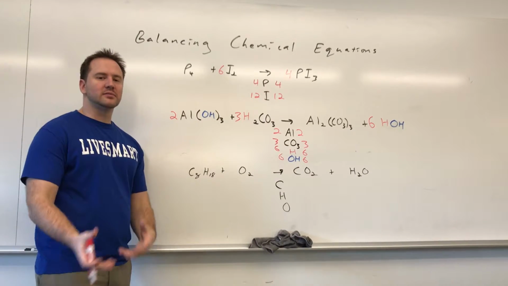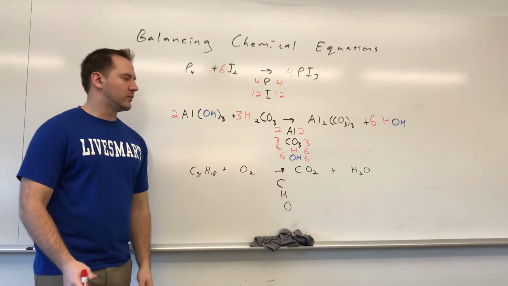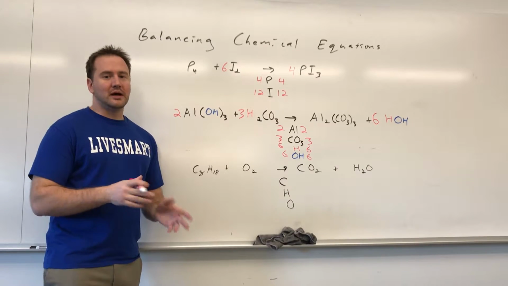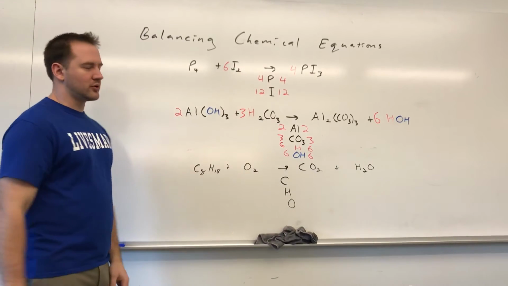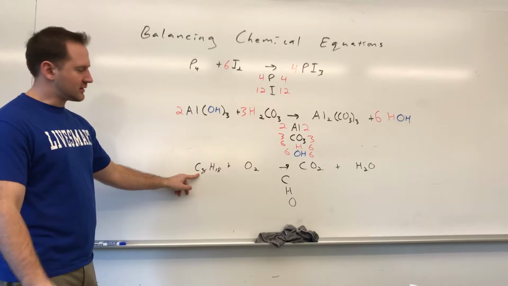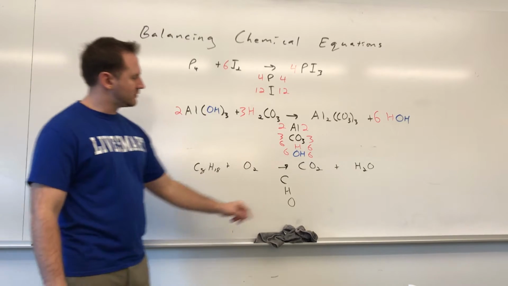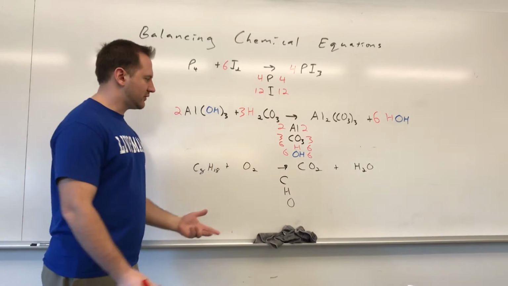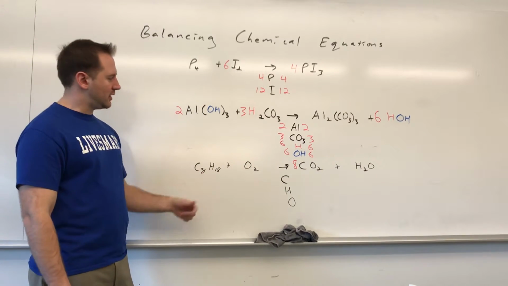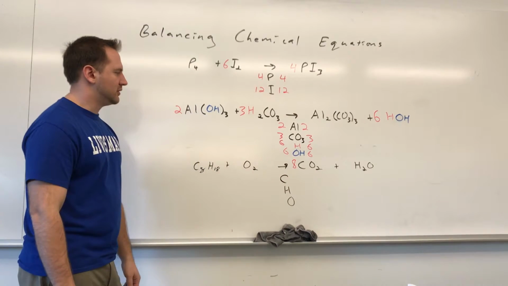And lastly, sometimes when we're balancing, in particular combustion reactions, we end up with not quite a whole number ratio at first, but I'm going to show you a little trick you can do to account for that and get it so it's a balanced chemical equation with whole number coefficients. So if we look at the combustion of gasoline, or octane rather, you have C8H18, so there's 8 carbons on the left and only 1 on the right. So to account for that, I have to make 8 CO2s. So if you have octane combusting, those 8 carbons would be found as carbon dioxide in the products.